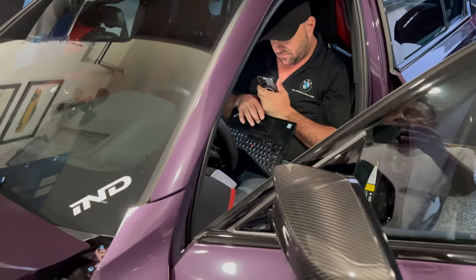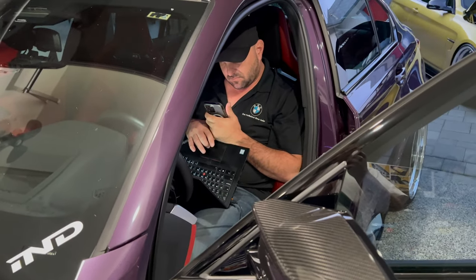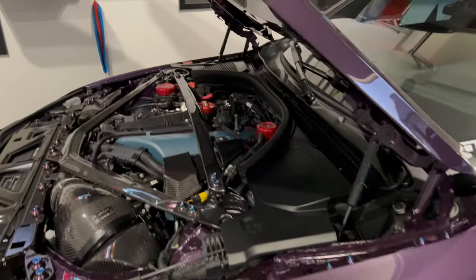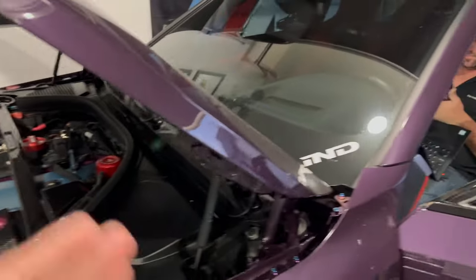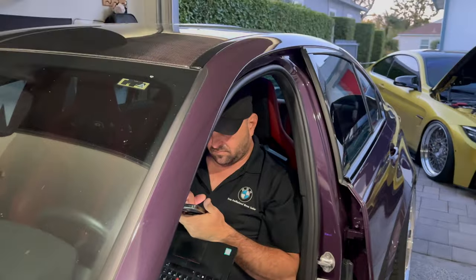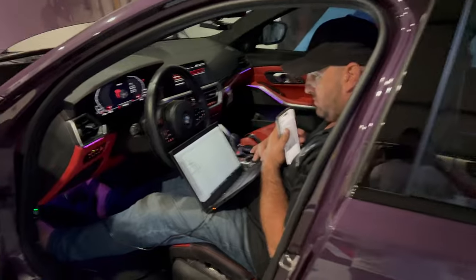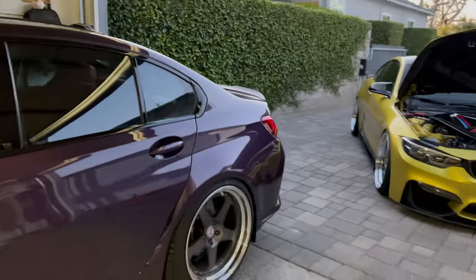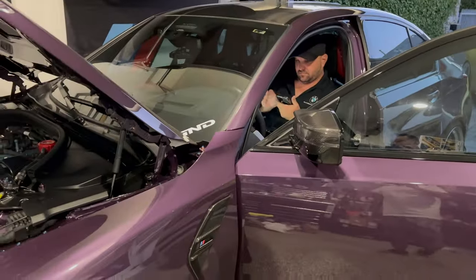Make sure that you guys do have good communication with your service advisor before you do any modifications. Check with your advisor and make sure that whatever modifications you have planned for the car are going to be okay and they're not just going to flag it for anything. So again, guys, this will not void your warranty. Let's take a quick look at what he's doing. I'm not going to get into full details, but again, guys, if you're interested, reach out to him. We're going to go ahead and take this car for a test drive in just a bit.